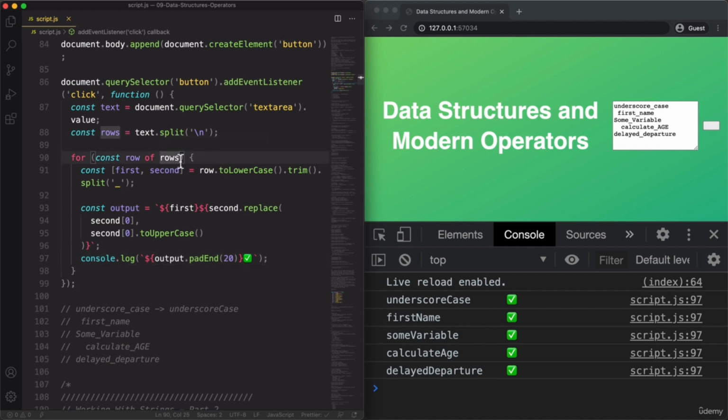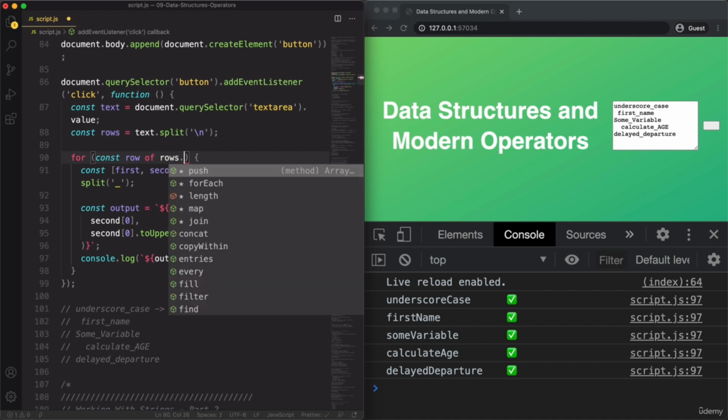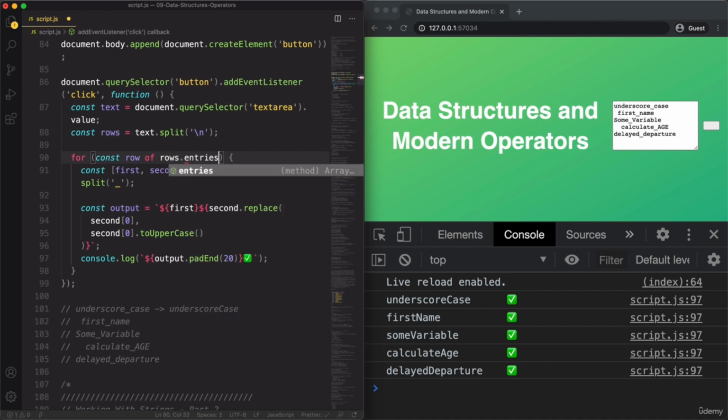And so to get the current index, we need to actually use the entries of the array. Remember that? So we say entries, and then here the row is now actually an array with first the index and then second the actual element. And so let's destructure that here right away, where i is the index and row is then the actual element itself. And then here we can use that index to basically repeat this string.